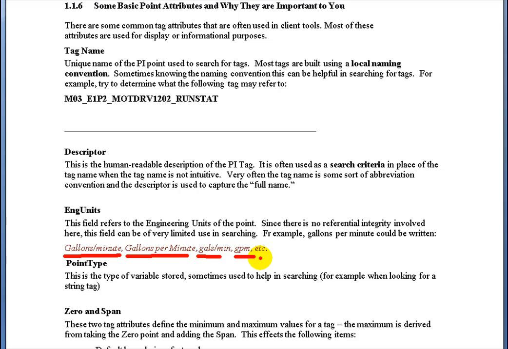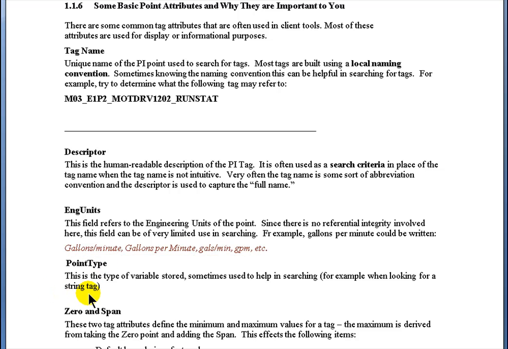Now, for purposes of calculations in AF, we do have engineering units conversions where the engineering units you specify actually do mean something. But in the case of the regular PI Point database, the engineering units is simply an open field that you can use.